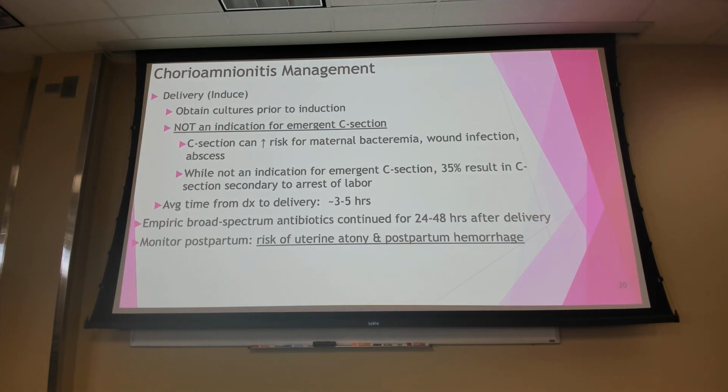Okay, so the treatment is delivery. You want to deliver, usually you have to induce because a lot of times this leads to labor dystocia, and then antibiotics. Right? So these patients need broad spectrum antibiotics. You don't need to know the antibiotics, but you put on antibiotics. They'll be continued for at least a day and oftentimes 2 days after delivery. Again, not an indication for a C-section. Baby can still deliver vaginally, but oftentimes will have to be induced because this can cause labor dystocia.